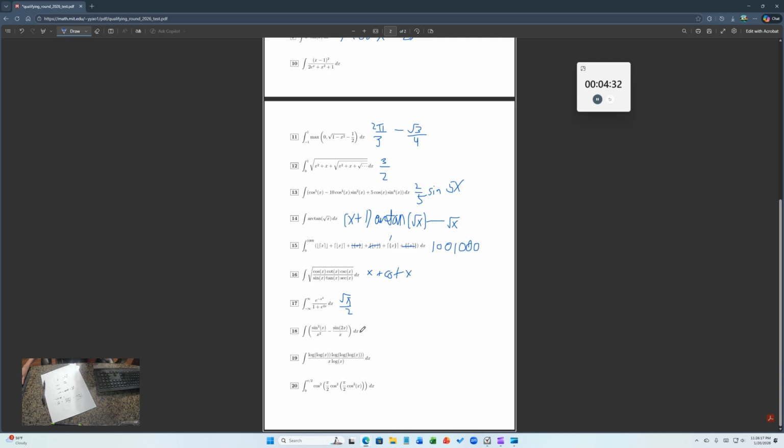Ooh, what is this? Is this just like you use product rule on sine squared x over x? What does that give? That becomes negative sine squared over x squared. Then you have plus 2, yeah, this is just negative sine squared x over x. Yeah. Ooh, what is this, dude?